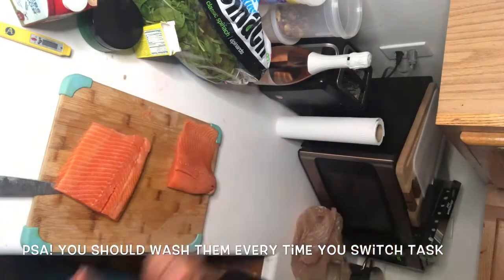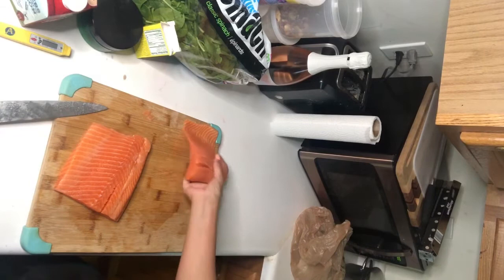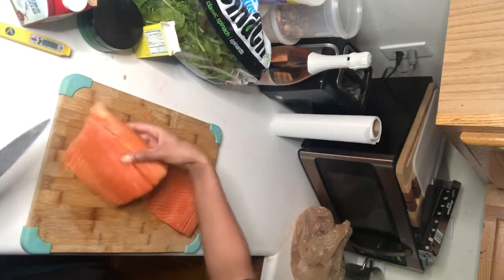Wash your hands. So next, I'm just gonna cut my trout into smaller pieces.